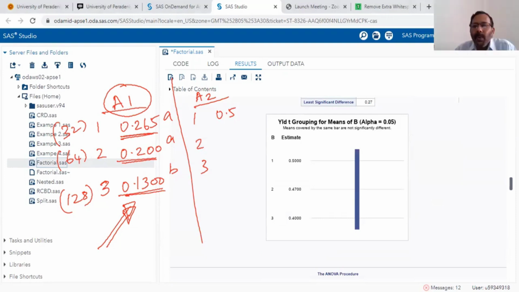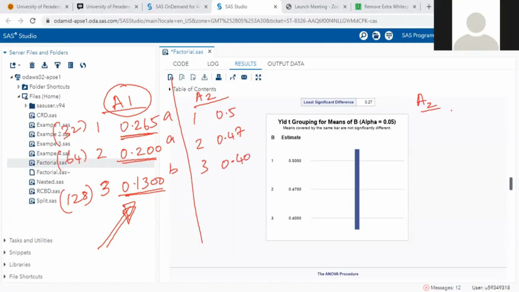Look at the A2. What can you say about A2 then? This is under the A2, programming A2. So under the A2, I will simply give the time taken as such. Right. Now tell me, what can you say about under A2? Programming A2, the second program. Which memory capacity is good? Third one. Huh? 0.4. Why?